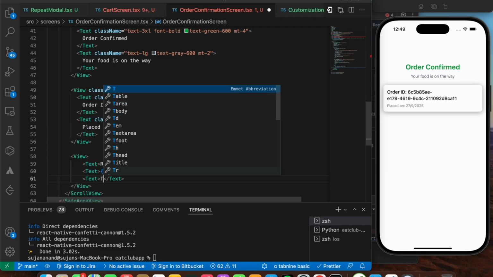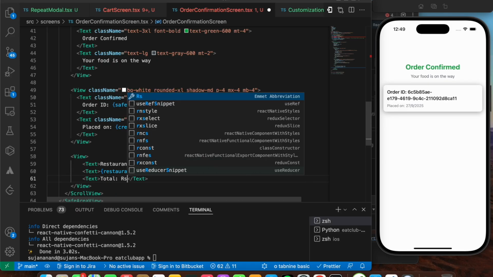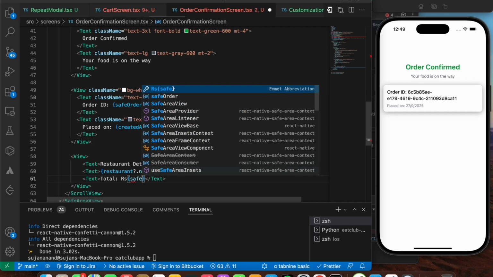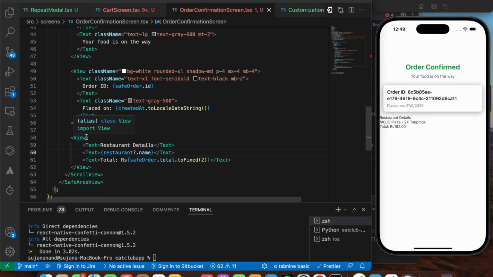So I'm going to say total is going to be equal to rupees. Here I'm going to say saved order dot total dot toFixed of 2. Save. Okay, we're able to see that design being shown on the screen.